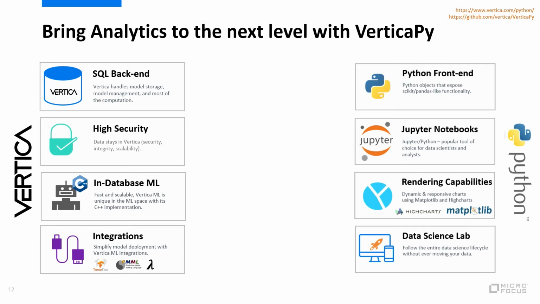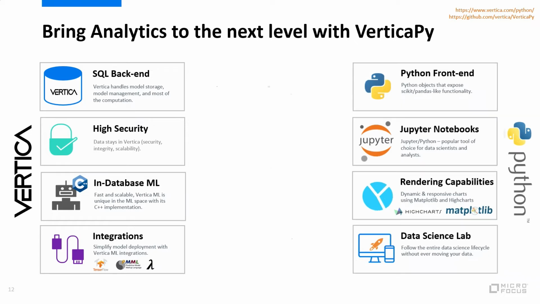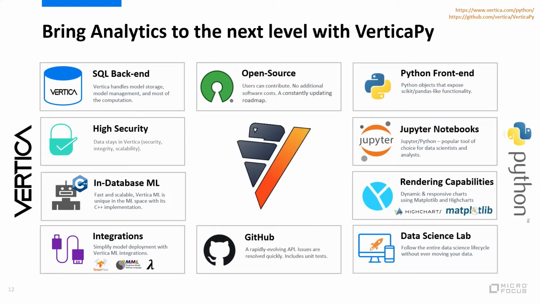If you're looking, on the other hand, at Python, Python has a lot of flexibility. It offers a lot of rendering capabilities. At the top of Python, you can bring Jupyter Notebook, and you have this easiness of creating models, of exploring the data. The idea of VerticaPy is to combine the best of both worlds in order to not write, for example, thousands of lines of SQL query, but to use Python in order to generate the SQL needed to compute the needed function.